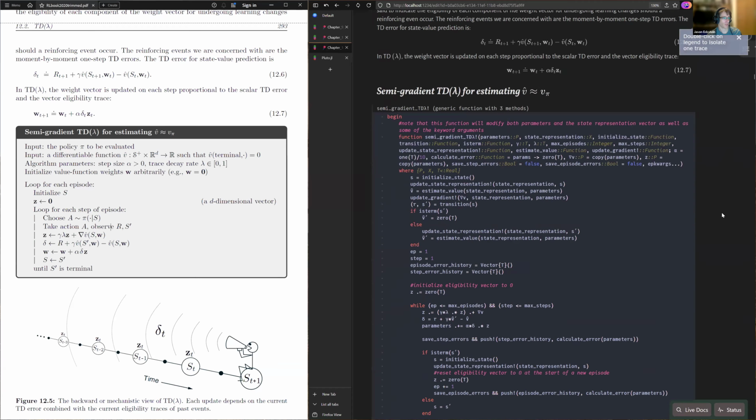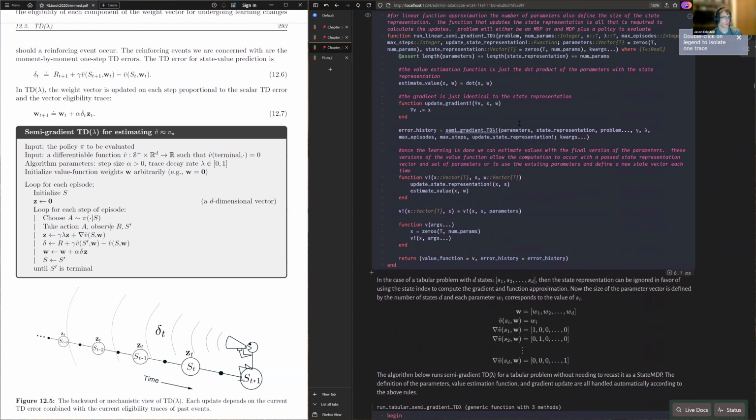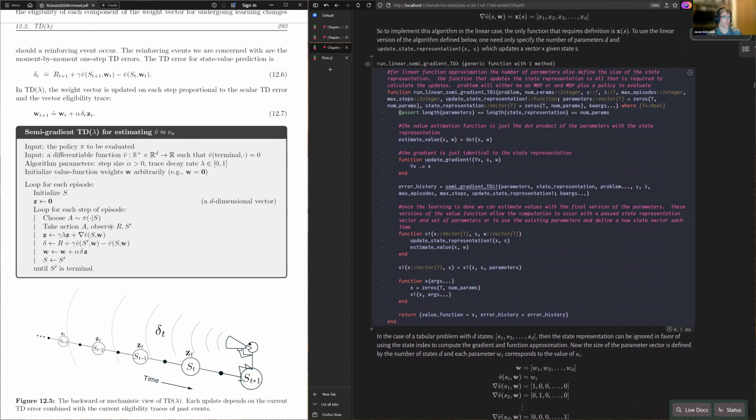In the linear version of the problem, the only thing you need to define is the number of parameters, and then a function that updates the state representation. And then here, the value estimate, like I said, is just this dot product. And the gradient is just equivalent to whatever the feature vector is.